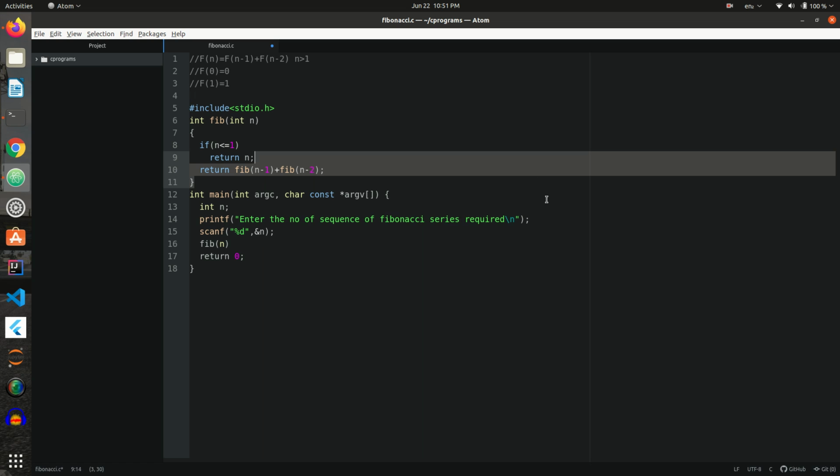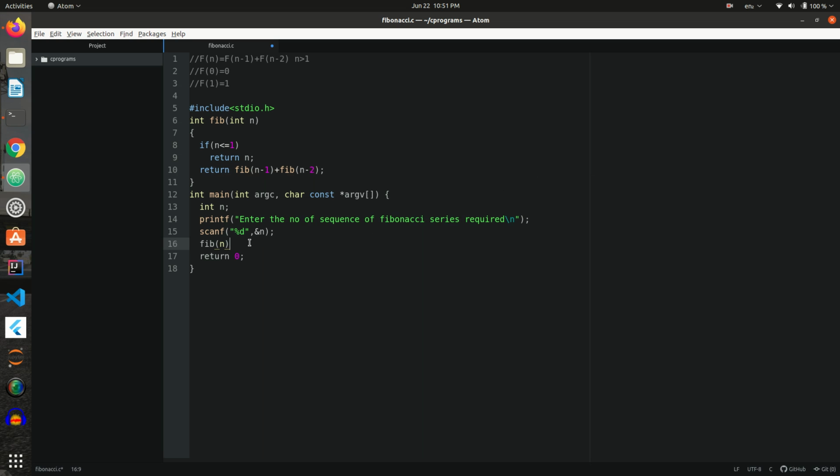Now this fib will be an integer value when we call it, and we want to call it up till n number of times. So we need to iterate here. We need an iteration for i is equal to 1, i is less than or equal to n, and i plus plus. And inside that we need to have this function, fib of n.